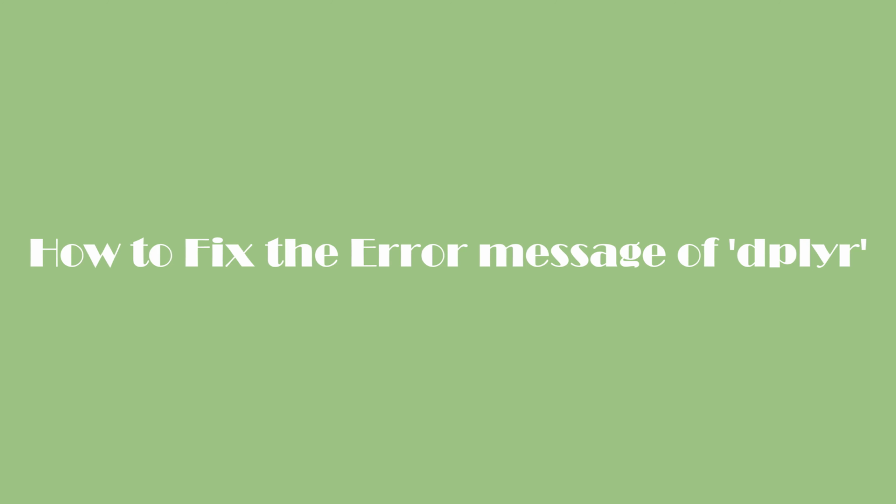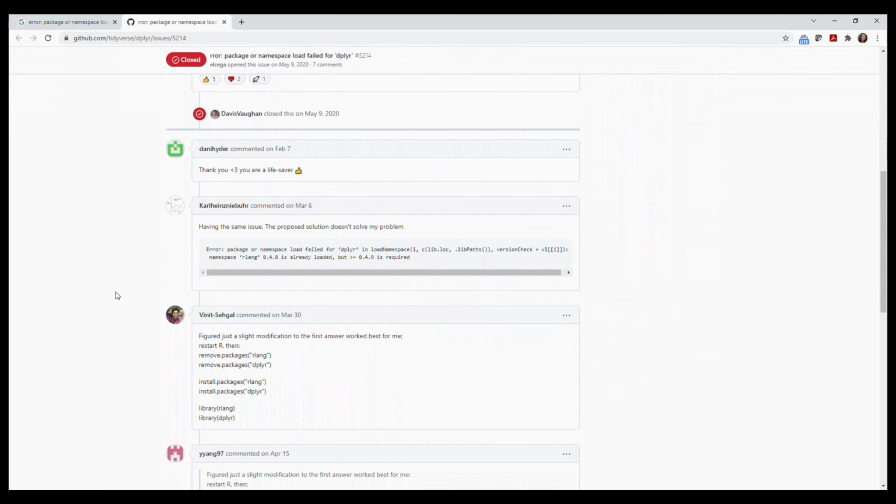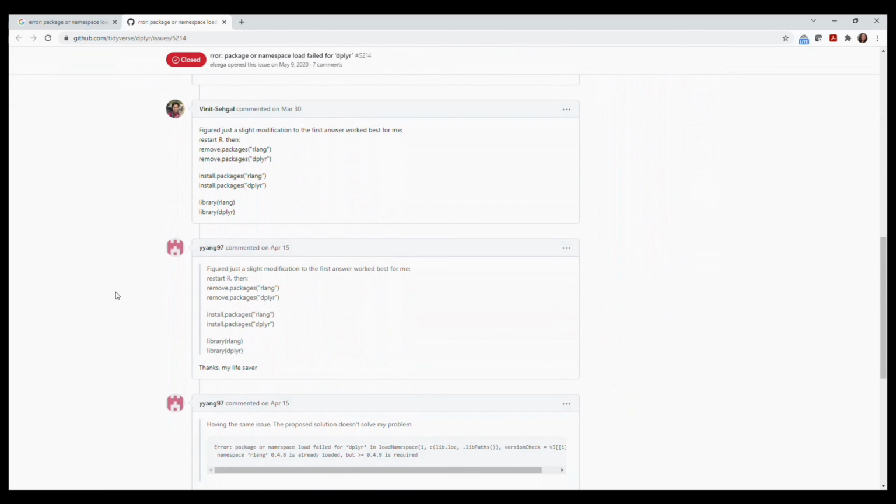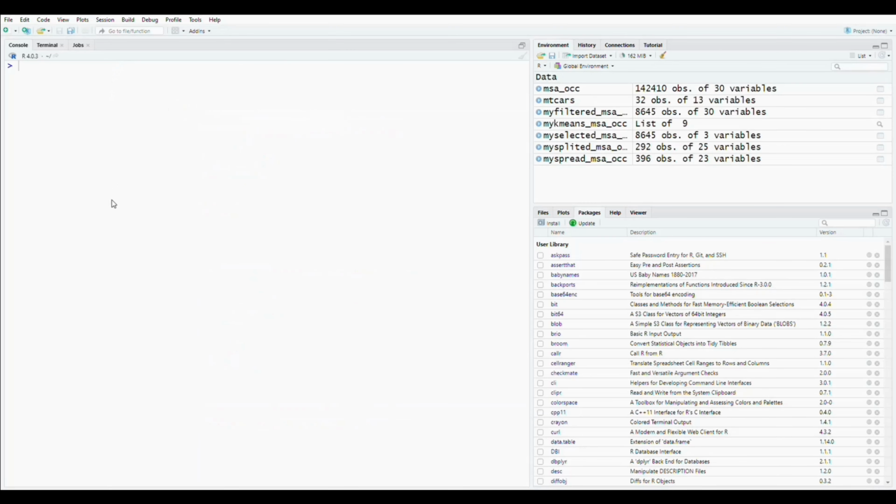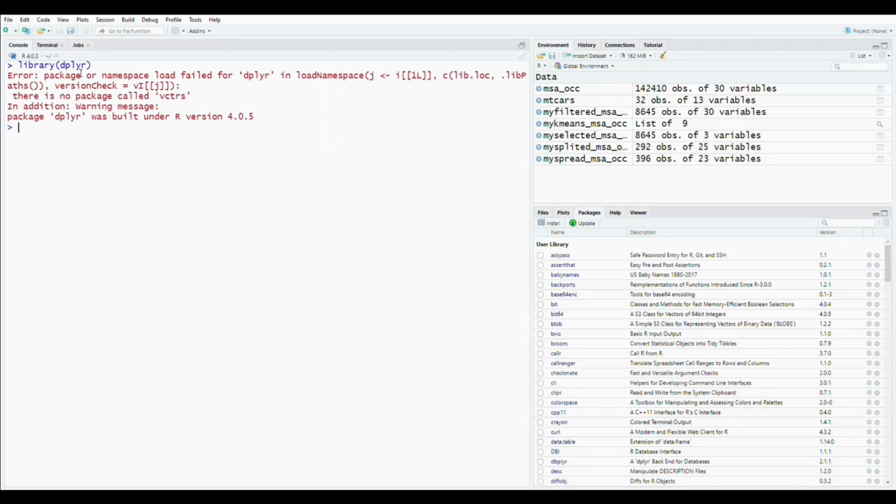It's probably that another package is not installed, or the version is not compatible with the current dplyr package. So I went back to my console and called the dplyr package, and then I found out the missing package is called vctrs. So I will install this package and see if this can fix the issue.